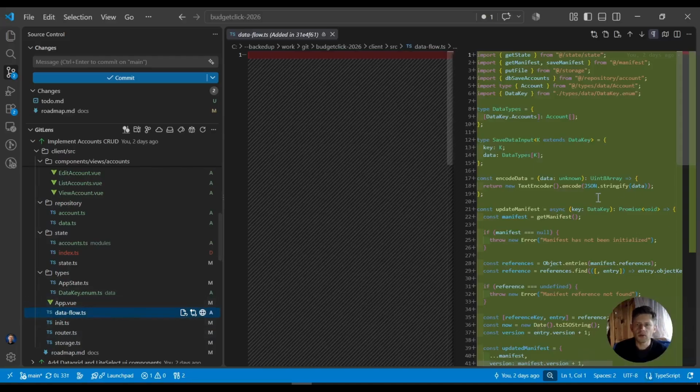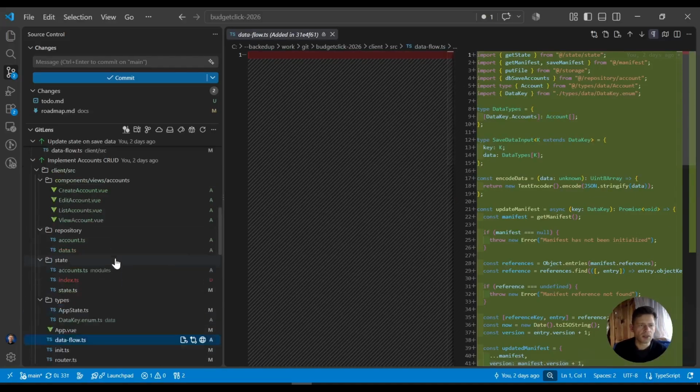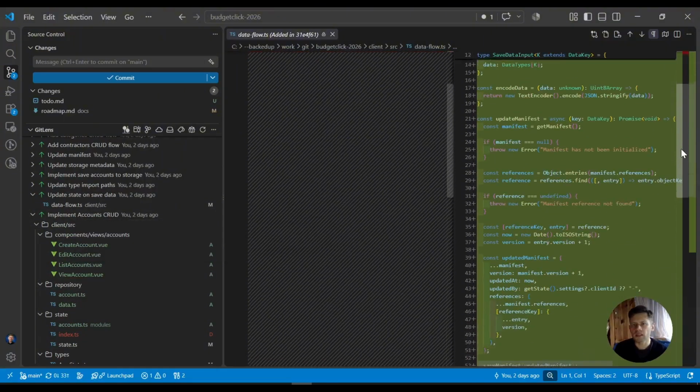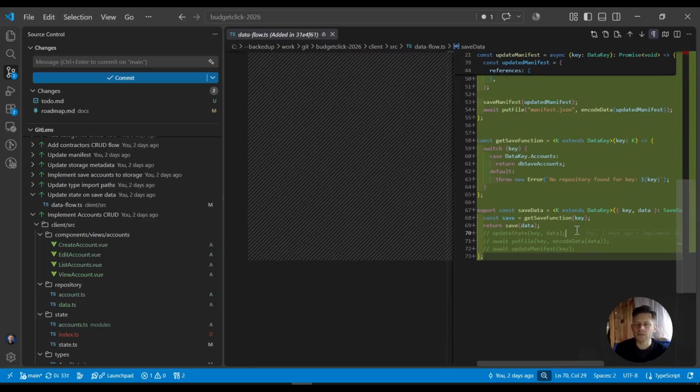The data flow file was added in the previous commit, implement accounts CRUD, and this is the central data flow file, which defines the flow of the data. The flow will be as follows: first save, then update state, then save to the storage, and then update manifest.